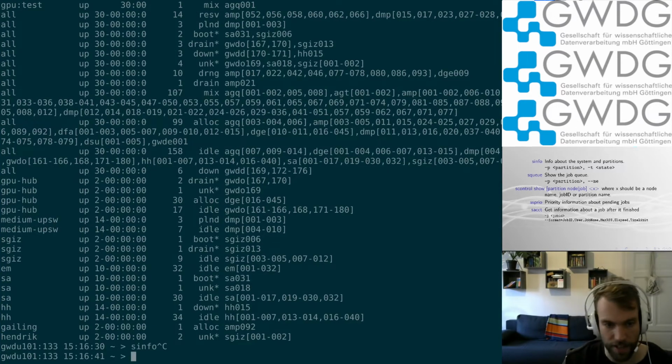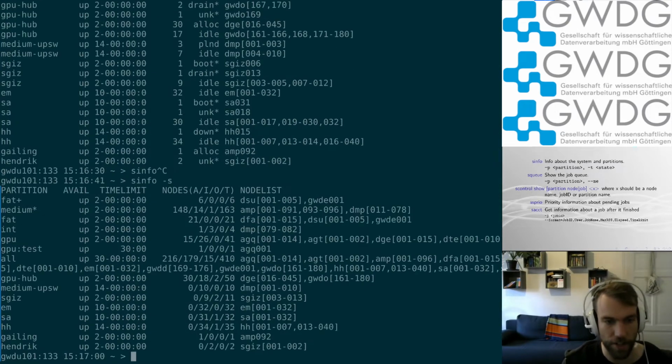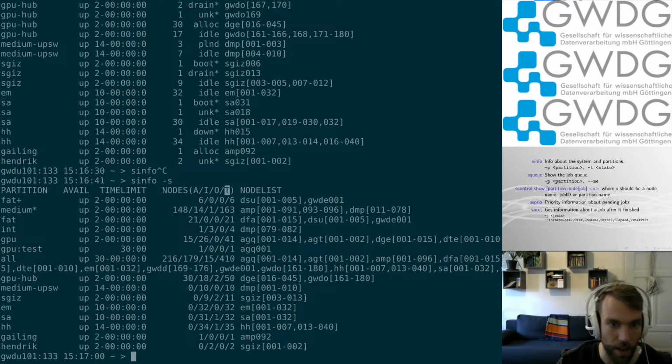But nevertheless, if even that is too much information, you can do, for example, -s, which means summary. Then you have fat plus. This basically says, okay, these are the nodes: 6 nodes allocated, 0 nodes idle, 0 nodes in some other state, O for other, and so 6 nodes in total. For medium, the asterisk denotes that it's the default partition.